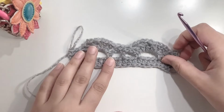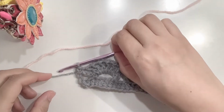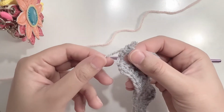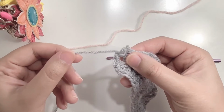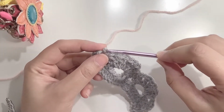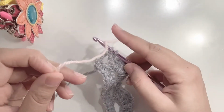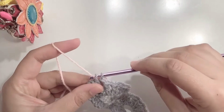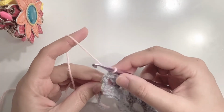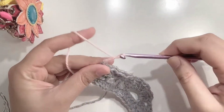And to start the next row, I'm going to change the color of my yarn. To make a smooth switch from one color to the other, remove the yarn from the last stitch. And over here you can see the 2 loops of the single crochet. Insert the hook here. Now place the other yarn on your hook and pull through both loops. Pull from the back to secure your work. And now chain 3 and turn your work.